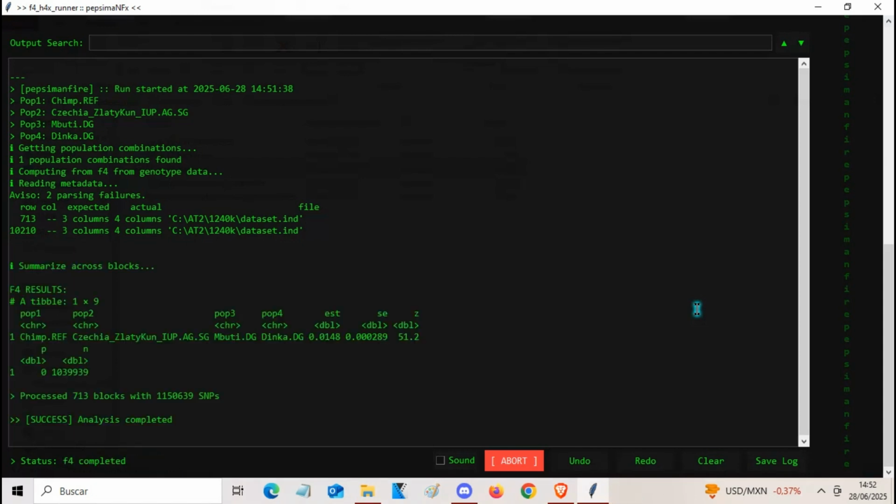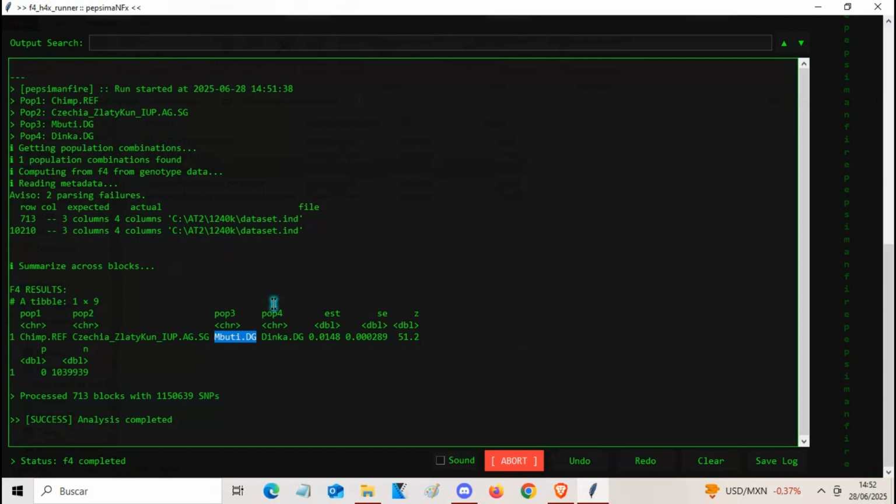Okay, here. How to read this? Negative Z means population 2 has more affinity to population 3. Positive Z means population 2 has more affinity to population 4. In this case, Z is positive. Why? Because Ust'-Ishim, out of Africa people in general, are closer to the Dinka. They are better modeled with the Dinka than with Mbuti, because the Dinka is the closest branch of sub-Saharan African to out of Africa.